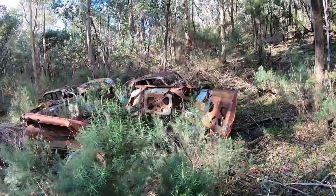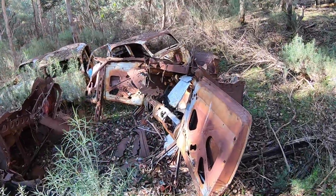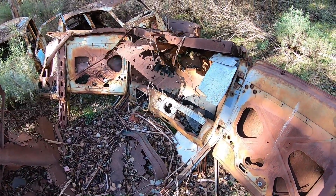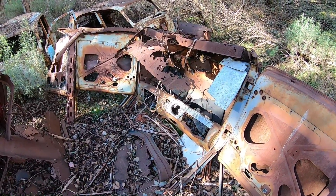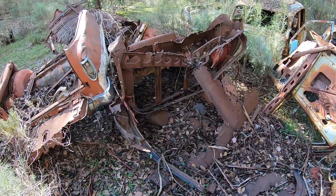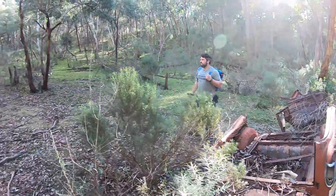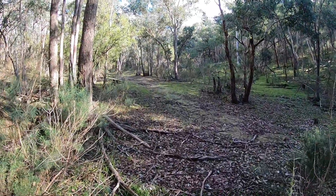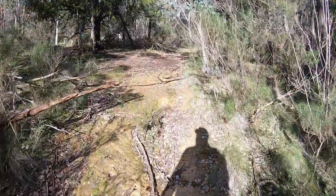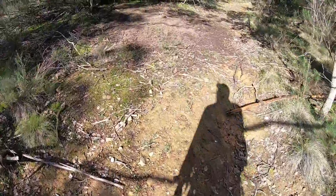I love taking photos of abandoned cars and putting those up on Instagram, which I will be doing when this video comes out. This one is upside down - there's pedals at the roof! This is an absolute death valley of cars. I guess we'll keep heading up the hill - who knows what else we're going to find. I know that old Torana is up there. They've decided to start following us.